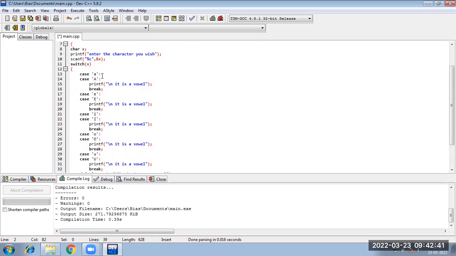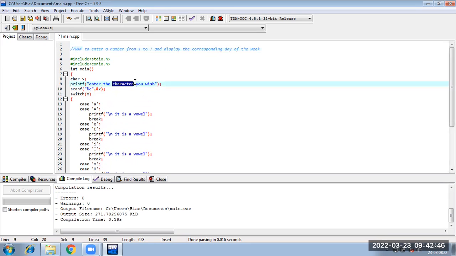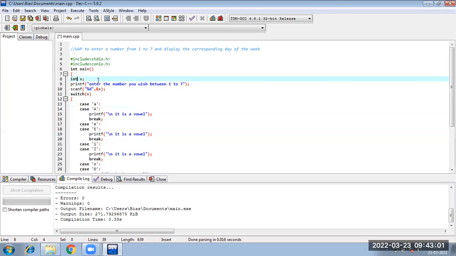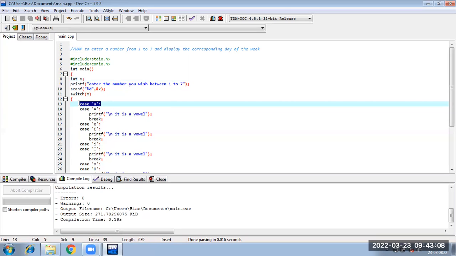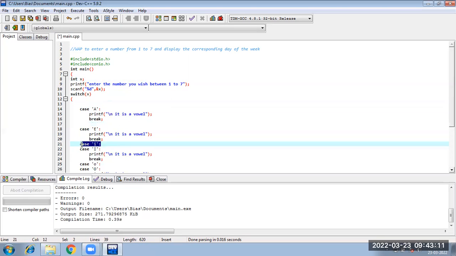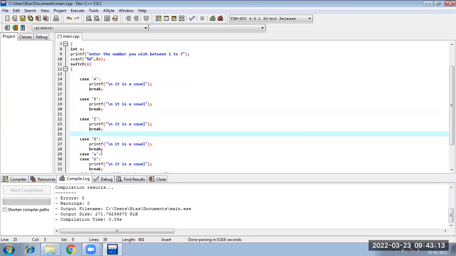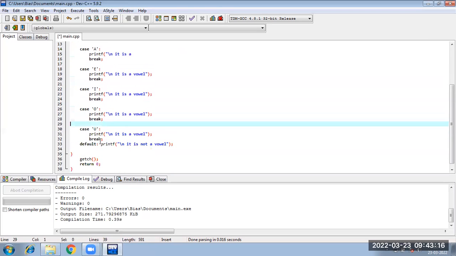So what input will I take from the user? I will take the input: enter the number you wish between 1 to 7. And here it will be %d, and the variable will be int. Now in this I am passing my x. Now the cases will be the values from 1 to 7, right?